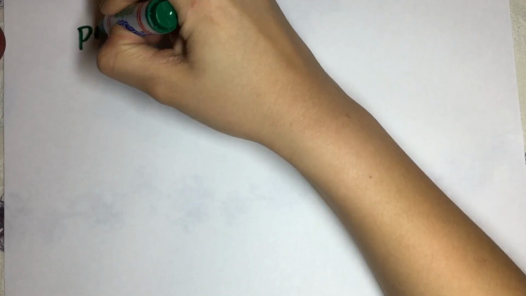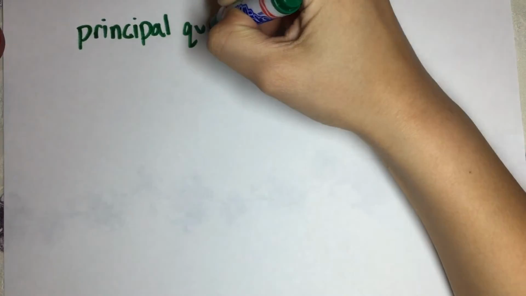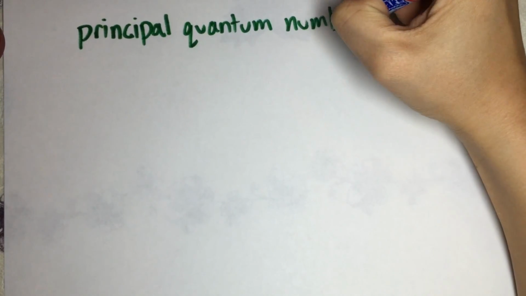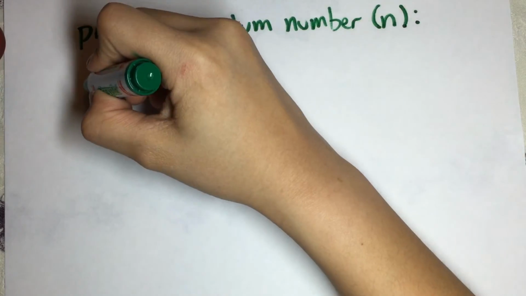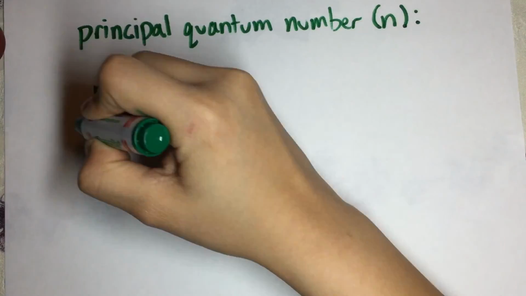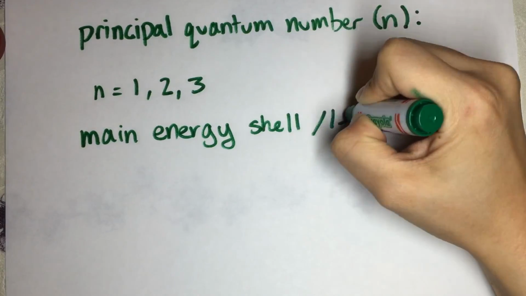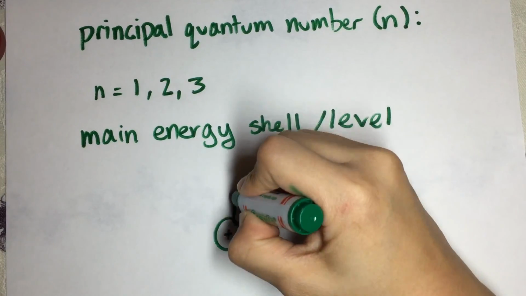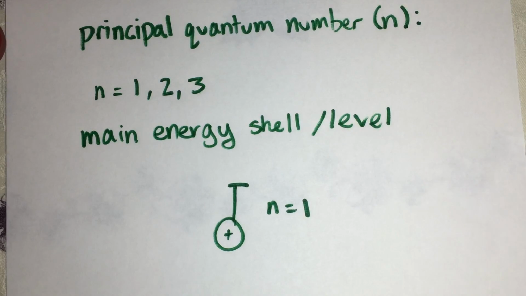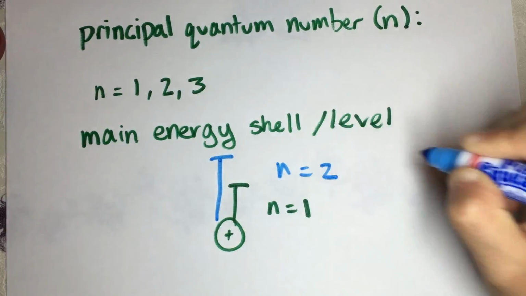The first, or principal quantum number, n, tells you in which main energy level the electron is in. Values for n are positive integers, starting with the number 1. As n increases, the average distance of an electron away from the nucleus increases as well. In turn, the amount of energy that those electrons possess also increases.